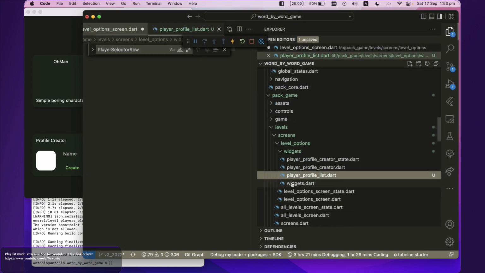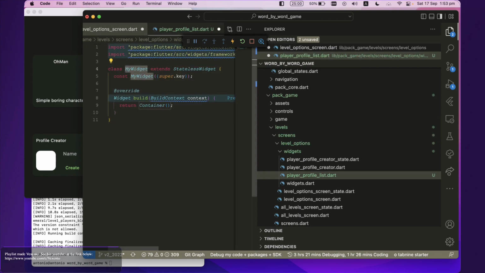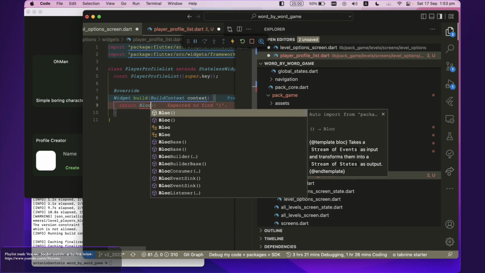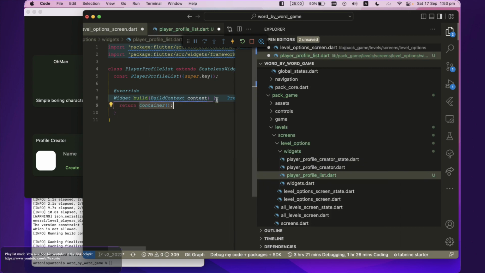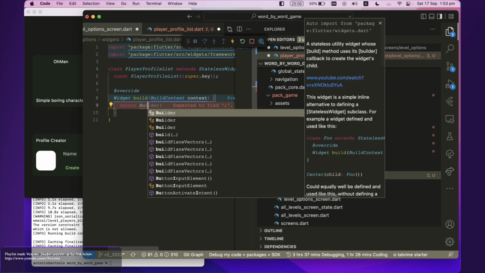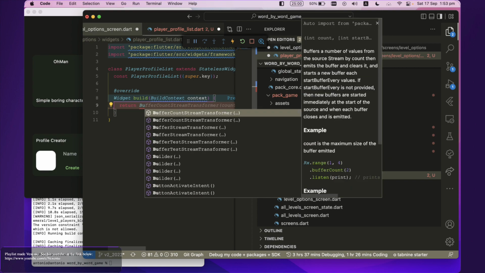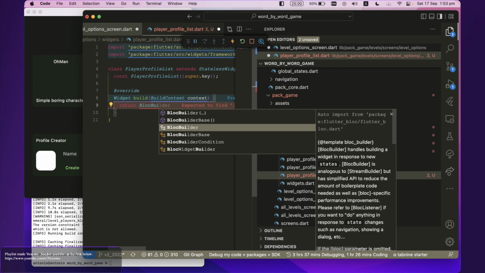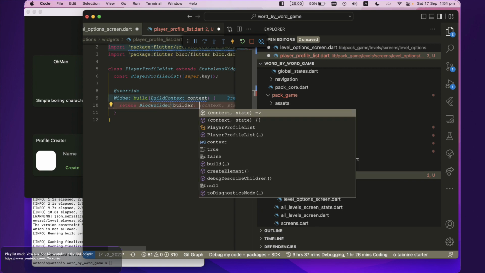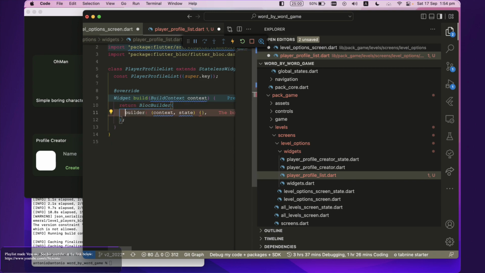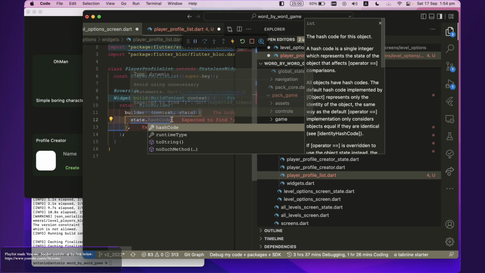I don't think that we need a state here, so we can just simply add a stateless widget here, profile list, and we can simply add block builder here, or we can even not have. We can do this. Block builder. Let's add it here and let's add a state.